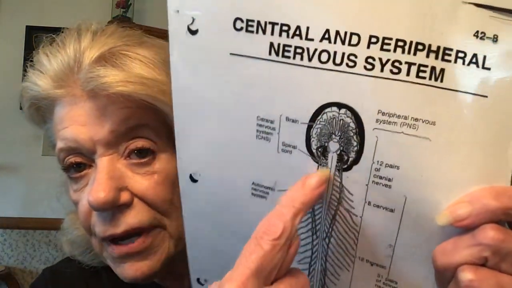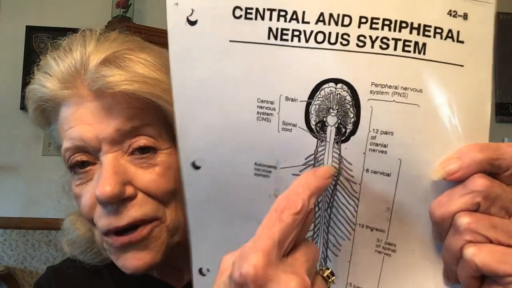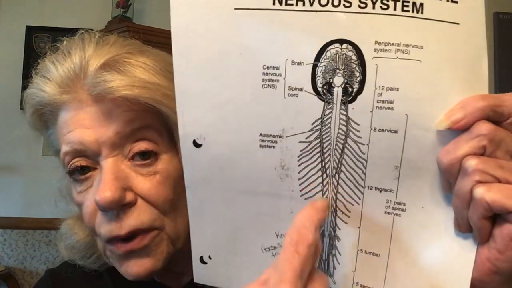Remember, lumbar is that area in your back. Hold on, I'll find it. Here we go. Yeah, lumbar is that area in your back that kind of curves at the bottom. So here we go. You have cranial nerves right up in here. Okay. Then you're coming down. You have 8 cervical, 12 thoracic, 5 lumbar. That's that kind of, call it the small of your back. It's where the back curves. That's the part of the back that gets injured the most.